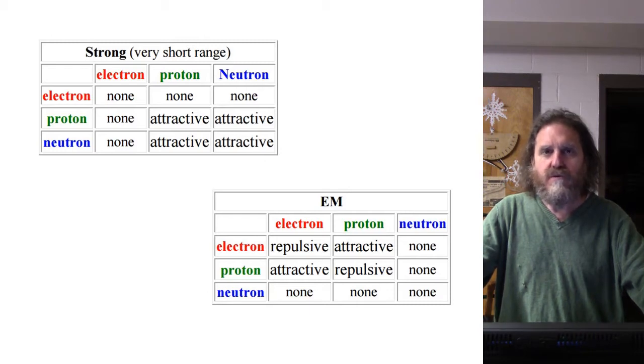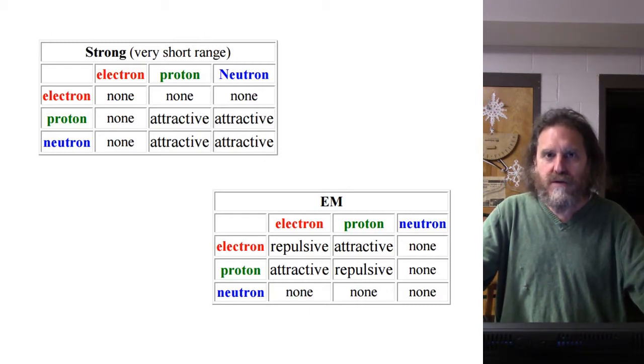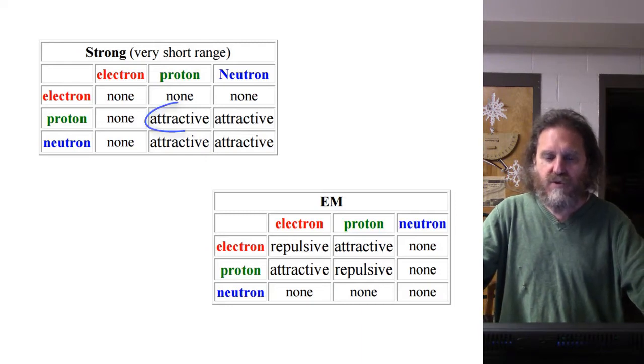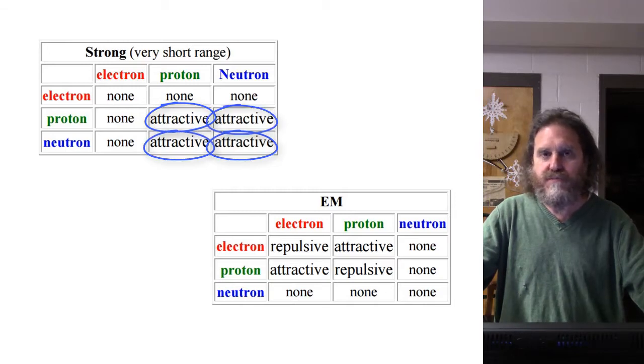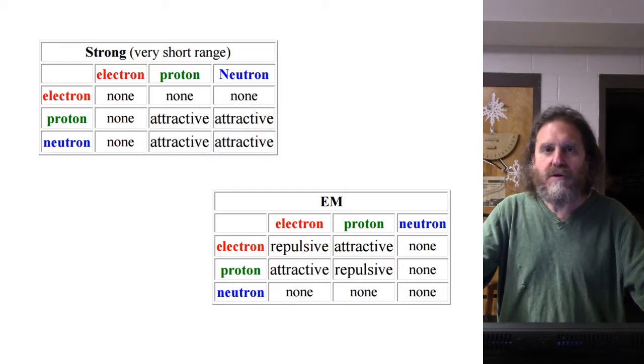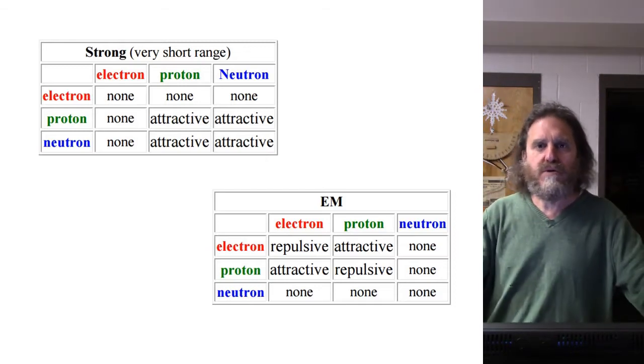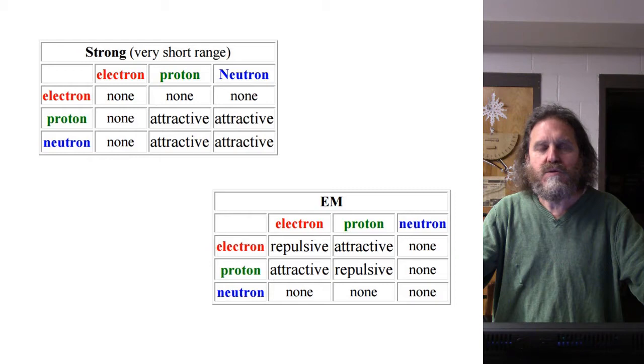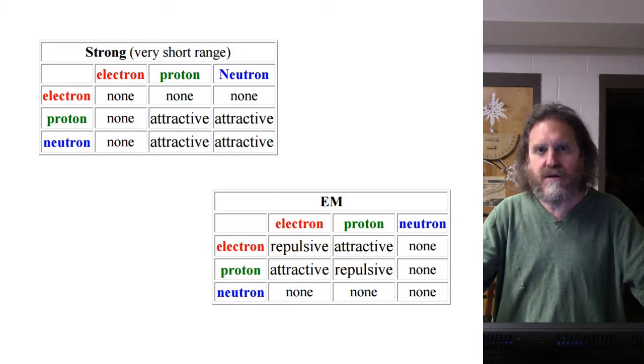The strong nuclear force is what holds atomic nuclei together, right? It is attractive between protons, attractive between neutrons, and attractive between protons and neutrons. So this is why atomic nuclei are held together, even though protons are repelling each other in nuclei via the EM force. Now the thing about this force is it's got an extremely short range, right? Even if two nucleons, protons and neutrons, are on opposite sides of the nucleus, they won't even feel this force. They have to be extremely close together.